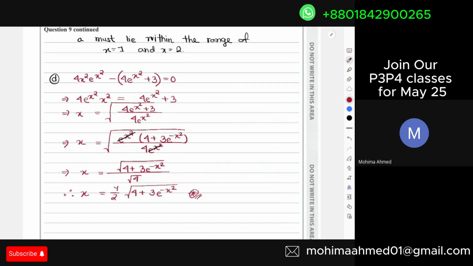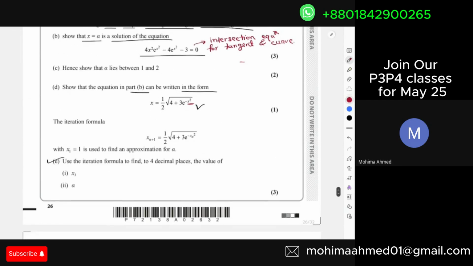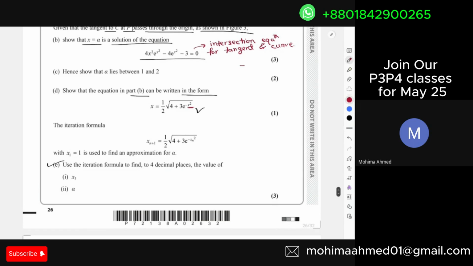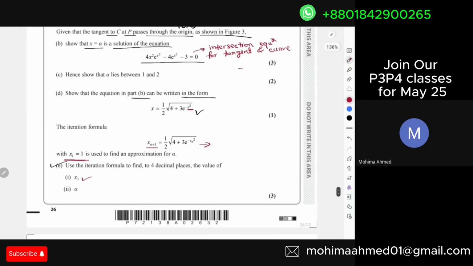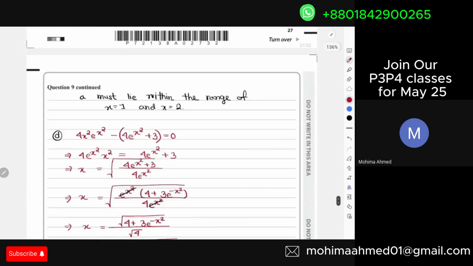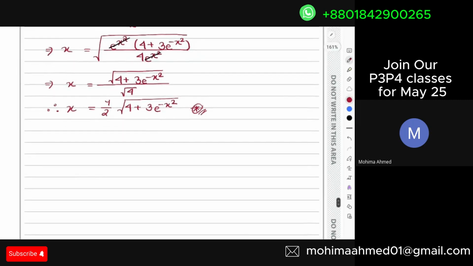Then we'll quickly move on to the next part, that is your numerical method or iteration part, right? Now they're saying to use x_(n+1) in this equation. This is like the series in your AS physics or AS maths also. They've already provided that x1 is 1, so using this value, try to find x3. So we can easily calculate it. This time, the equations are given in this format.